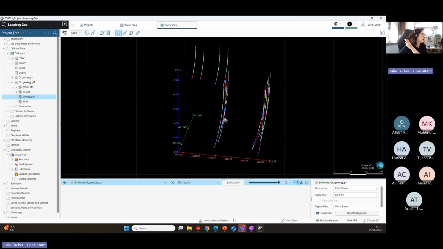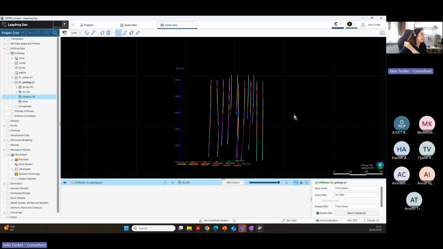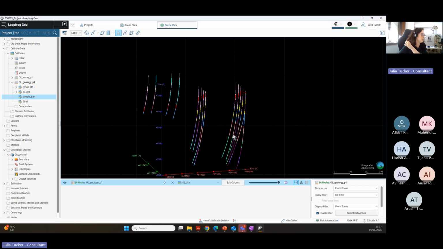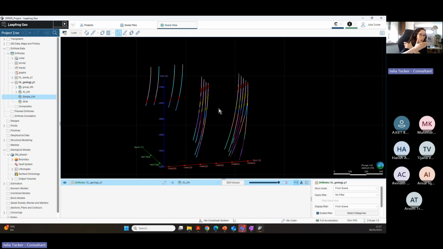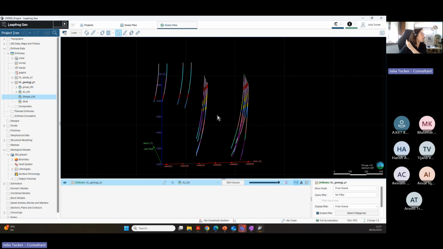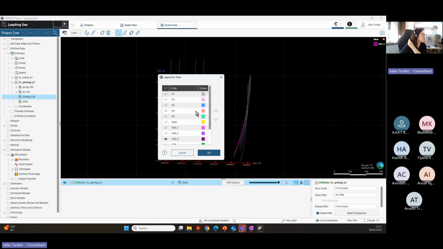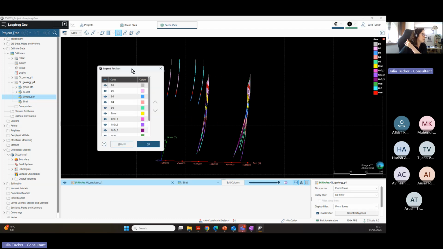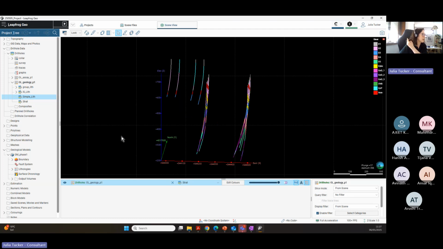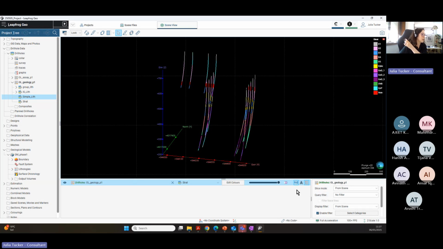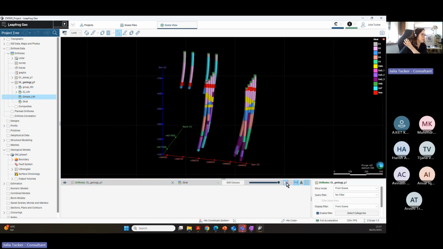So now that we have checked what we have here in terms of errors and grouping and selecting, now we are going to finish our interpretation because we have now finalized all of the drill holes, and we just need to see on the legend what we have and change right here to the stratigraphy, editing the colors, make everything visible, and just click on the OK. Why? Because now we are just going to click on the cylinder.